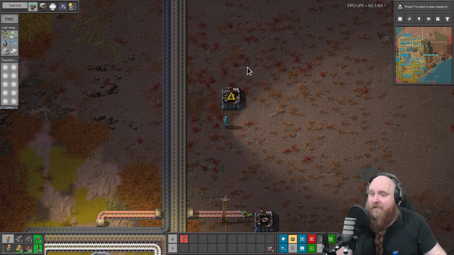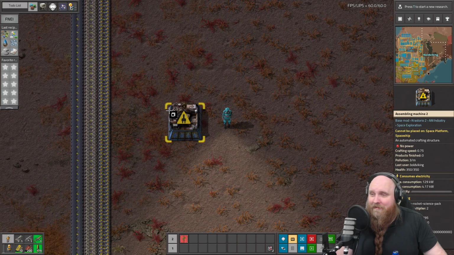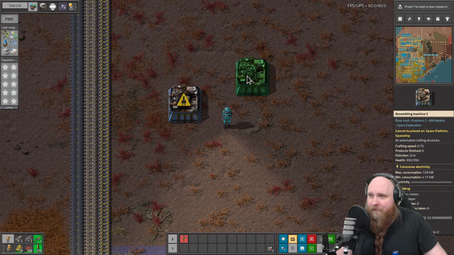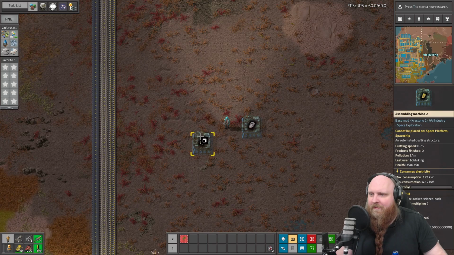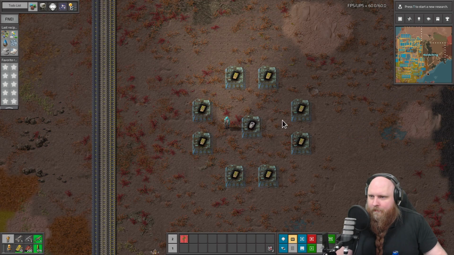We can set up a machine. Oh, let's try this. We can set up a machine. Let's have a look. How do we do this? Yeah, this could work. We can set up a machine that looks like this. Blank tech cards. Let's just copy these over real quick so we can ghost it. There we go. That could work.